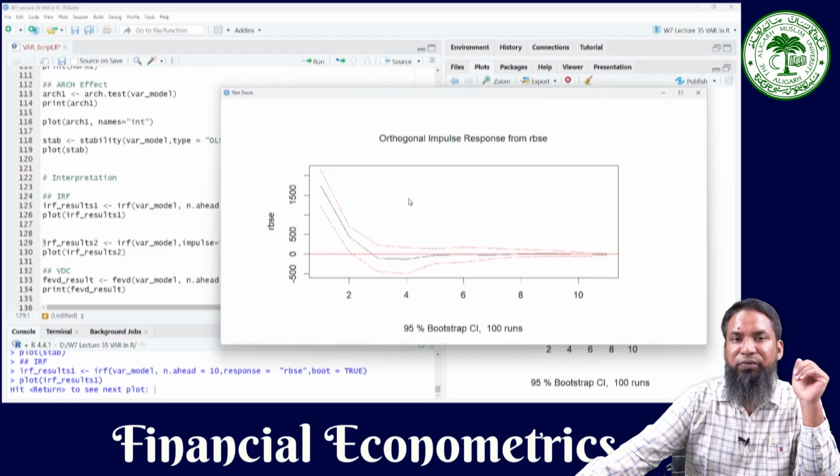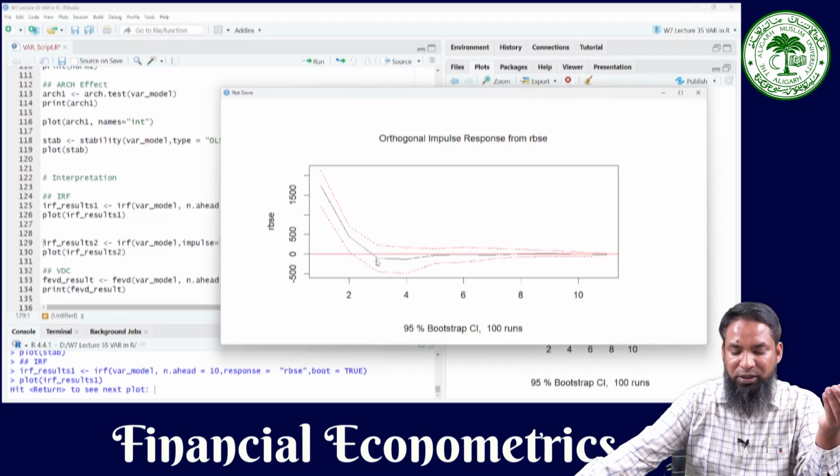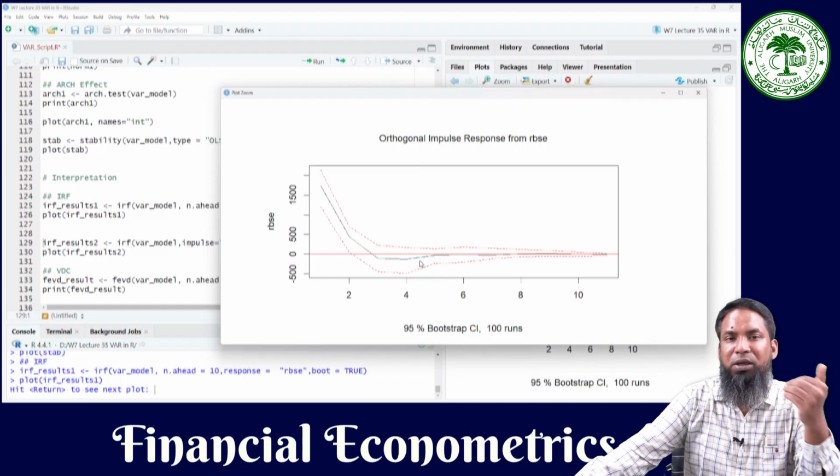So this is the first, the response of the return due to the shock to the RBAC. What we can infer from here is that, given a shock to the return of BAC, it starts decreasing and further decreasing, then the effect becomes 0 at the 5th month. So till the 5th month there will be an impact of the shock.